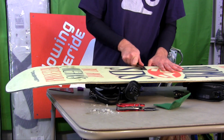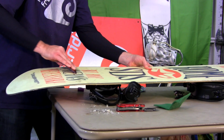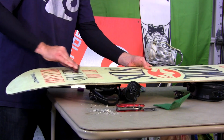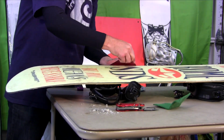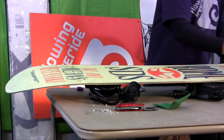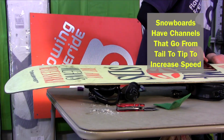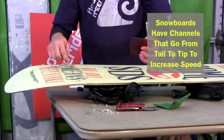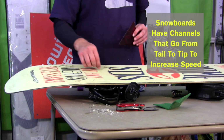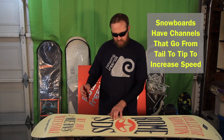That didn't take very much to scrape off. I'm going to break out my plastic scraper now. This can also scrape off my wax if I had any extra wax. So I'm scraping that excess P-tex off of my board. Your board is meant to absorb. It has little grooves, little channels going from tail to tip, and that's meant to help absorb the wax so that you can have more viscosity and you can move faster.